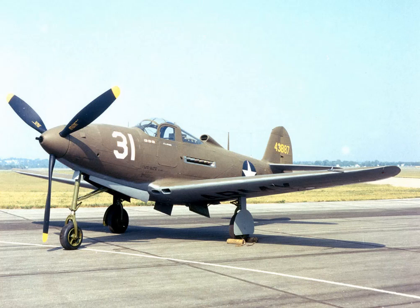The restored P-63 King Cobra fighter, which is now stored in Chino, California, was once flown by astronaut Frank Borman. Pay attention to the quality of the restoration. Not only the details of the nose section of the fuselage with weapons are reproduced, but also the inscriptions on the shells for the 37mm cannon. The bow armament compartment of the King Cobra with the skin panels removed. The power structure of the fuselage in the bow compared to the Airacobra is changed in order to facilitate the maintenance of the gun and machine guns.